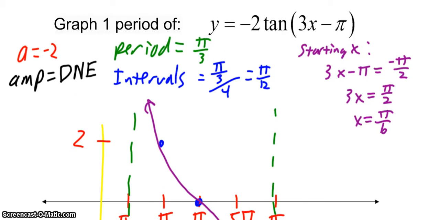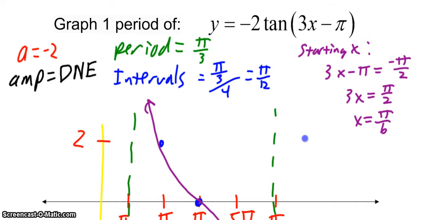Alright, one last thing I want to point out again, just to emphasize. Our starting x value is different than the horizontal shift. So I could ask you on a test or a quiz or a final or just in random conversation, hey, what is the horizontal shift of this function? Well, the horizontal shift we get by doing what we did for all of the other functions. By all of the other functions, I mean sine and cosine, although it is the same for any other trig function that we haven't looked at also.